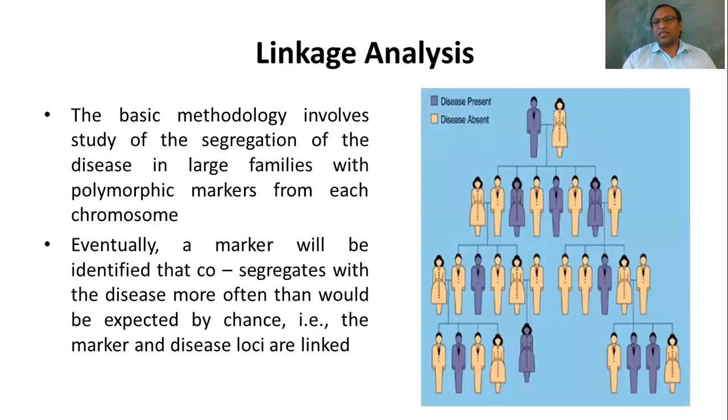So linkage analysis, if you are going to do it, the basic methodology involves the study of the segregation of the disease in large families with polymorphic markers from each chromosome. Eventually a marker will be identified that co-segregates with the disease more often than would be expected by chance. That is, the marker and the disease loci are linked.